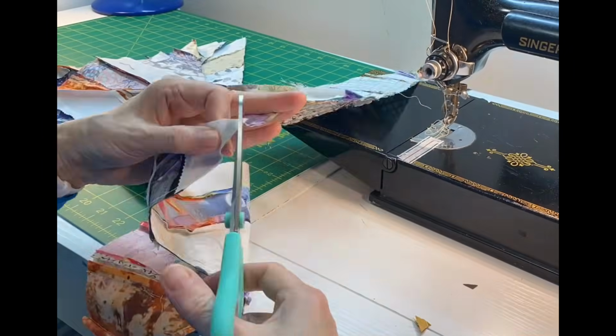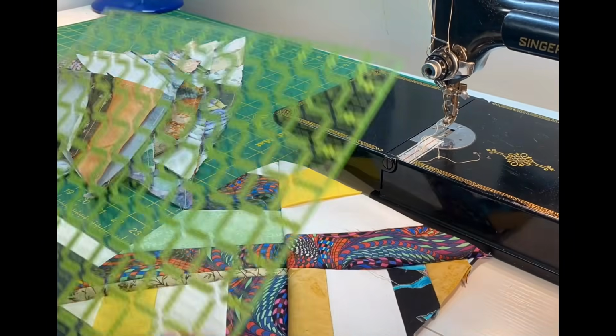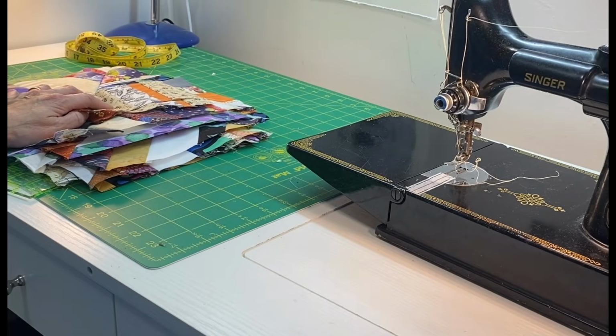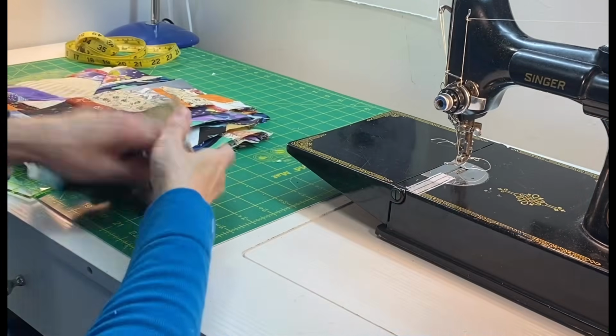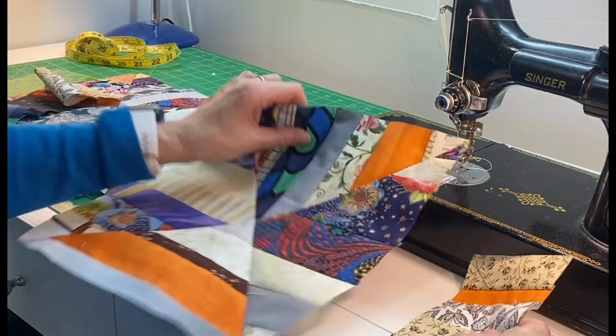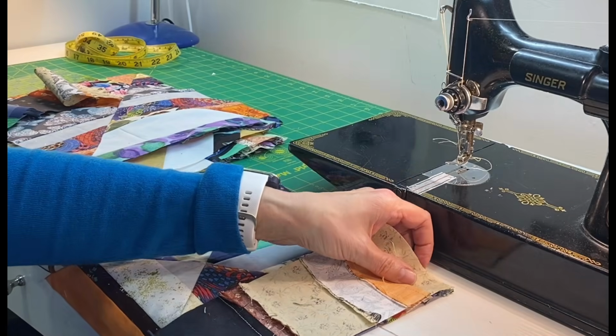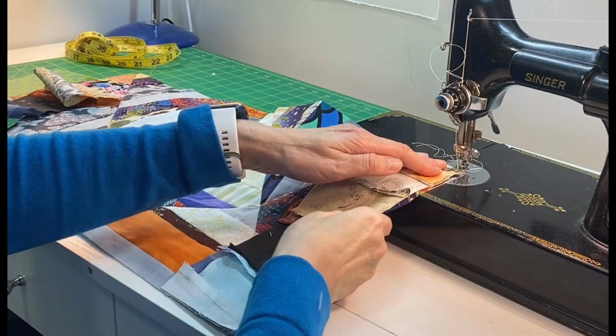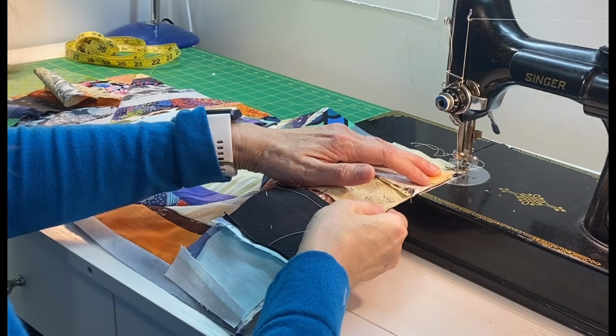After I press these new squares flat, I trimmed them to 3 different sizes. I wanted to make a large section that was the same size as my other sections, so based on the width of my other sections, I added in some pieces of that leftover fabric between these triangle blocks to make it the same width as the other sections.